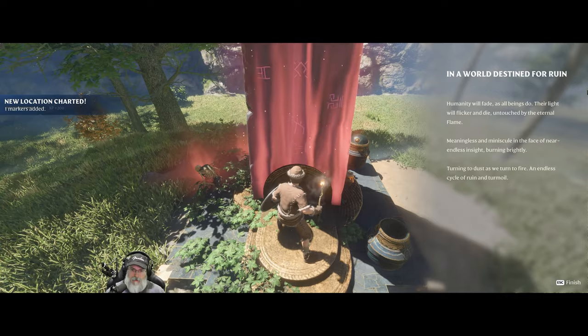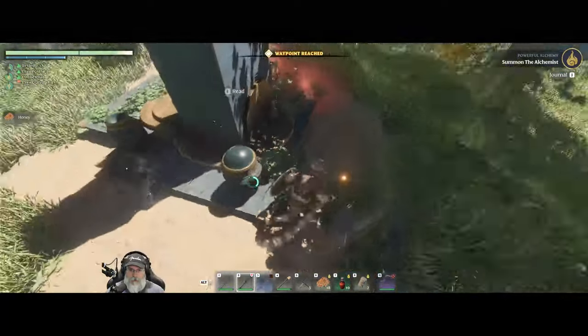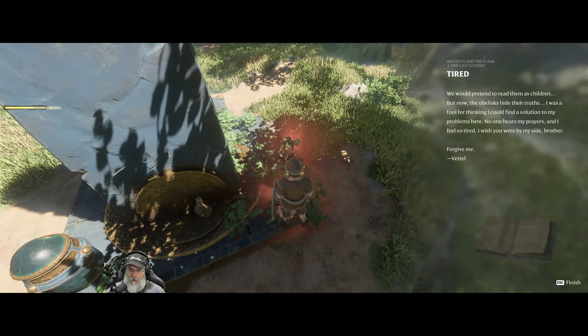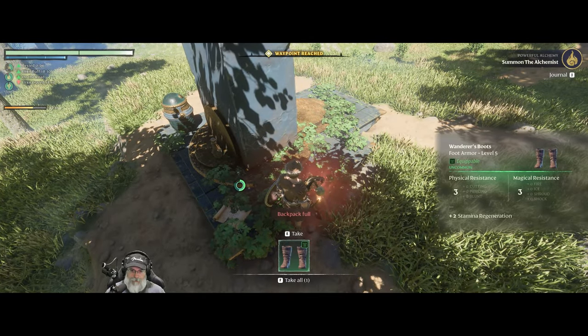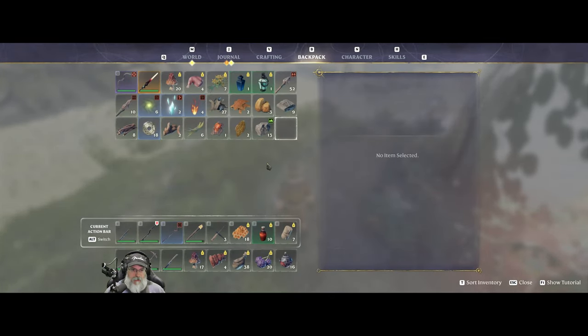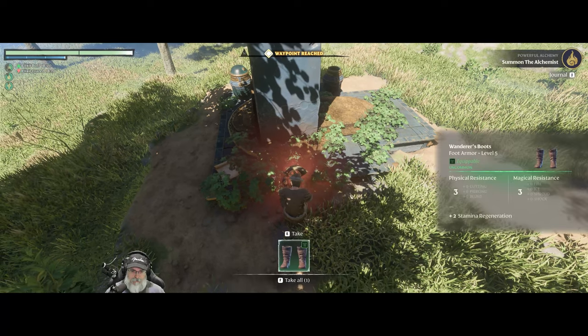Alright, pause the screen and read that if you want to. We have some honey, and we have the, wait, aren't we supposed to get boots here? There we go, the Wanderer's boots. Backpack is full. Oh, let's get rid of the dirt. Okay, and then we'll grab these.